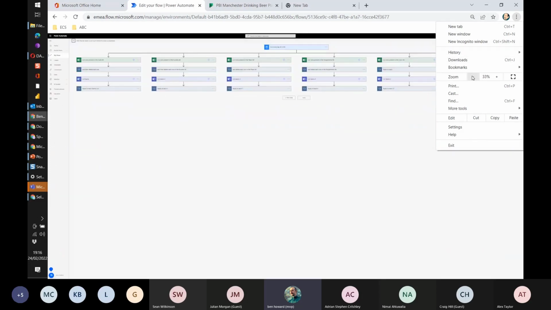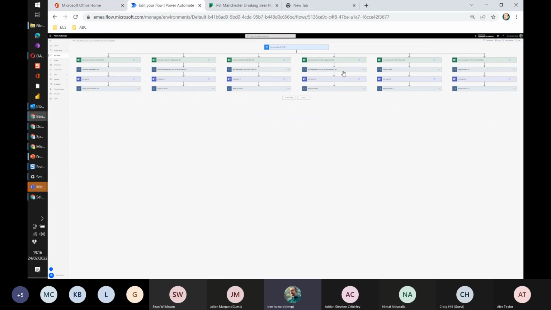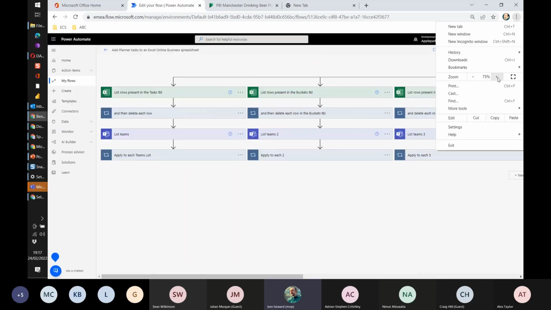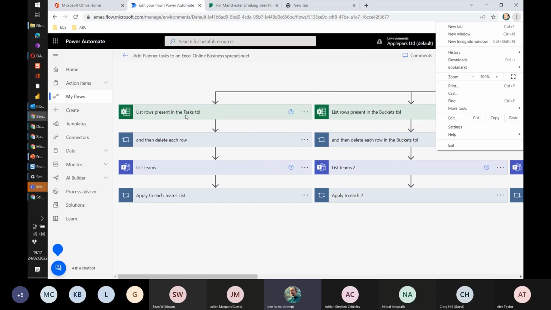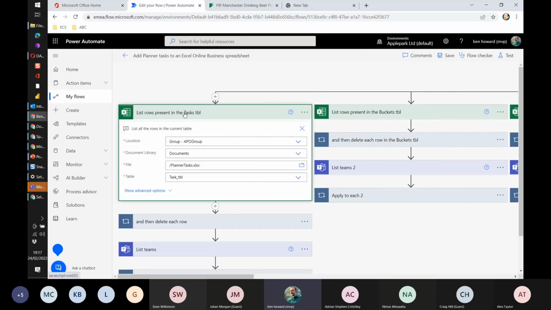Let's just see if we can fit this on a single page here. We've got 1, 2, 3, 4, 5, 6 parallel sets of processes working, if you like. They're all fairly similar. So what we do is I decided, of course, because again, I'm a citizen developer, right? So I can just about spell SQL Server, but I can't do anything else with SQL Server. But I can spell and work with Excel. So I thought, okay, we'll kind of store the entities, if you like. If you think about a plan, we've actually got the plan name.